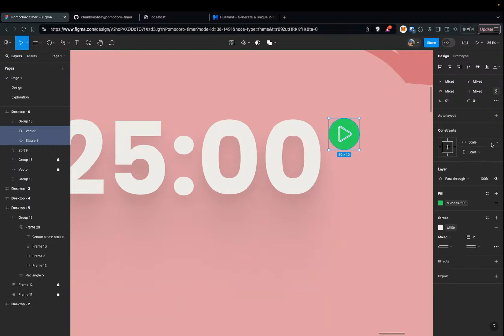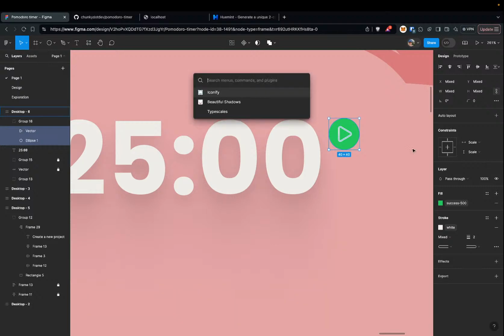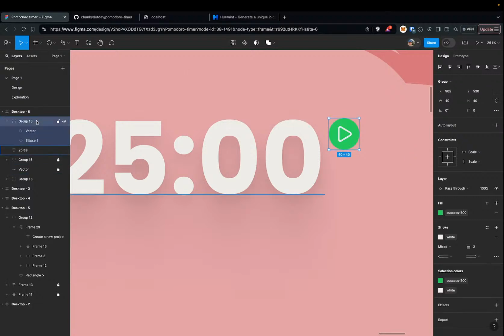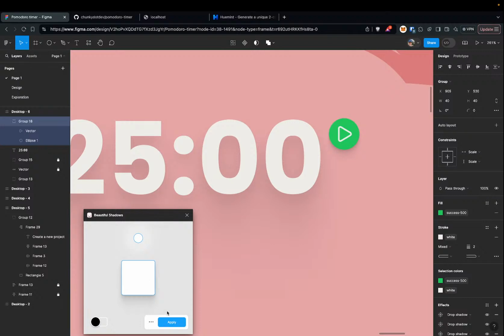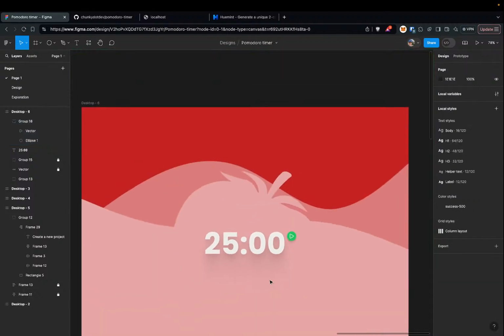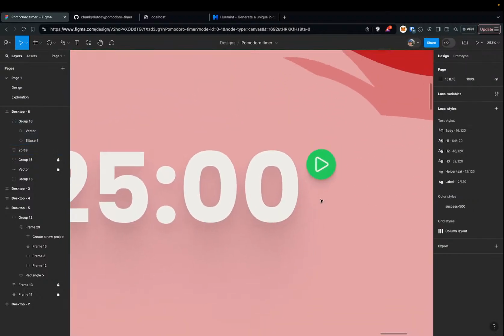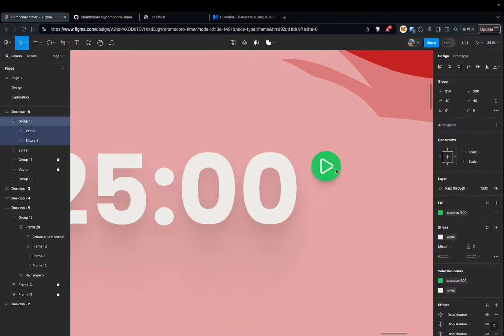Can we perhaps, let's give the group a shadow. There we go. Lifts it up a bit. Looks more like it's not just flat anymore, you know.